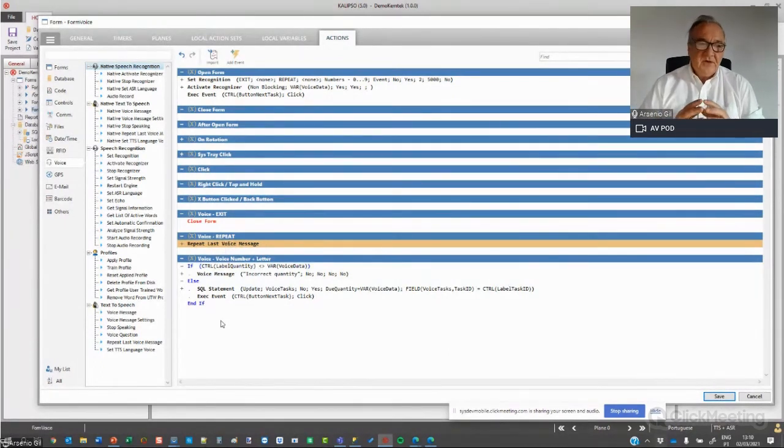Because voice is another input method, it allows you to use multimodal applications. That means I can use voice with the barcode or RFID or whatever.